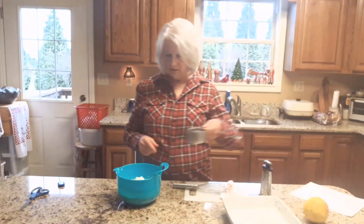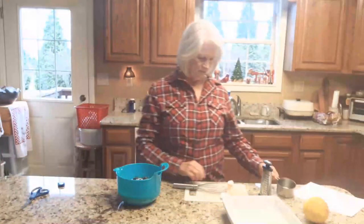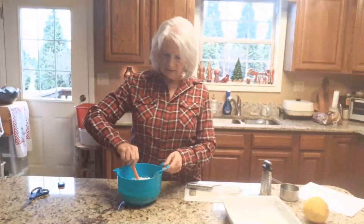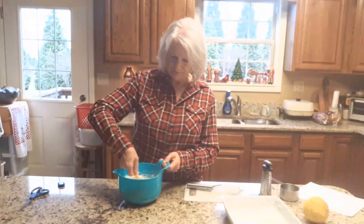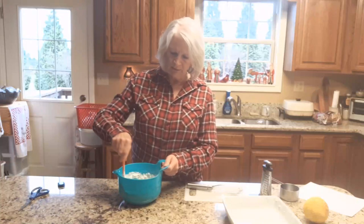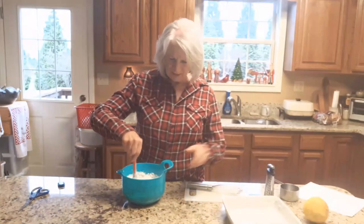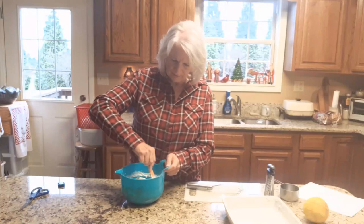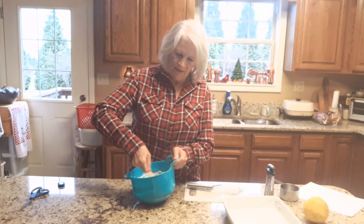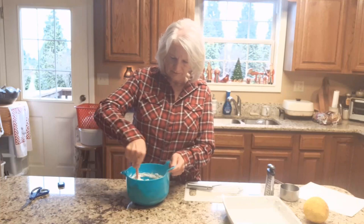The blueberries, you can use fresh or frozen. I had frozen. And we're going to gently stir this in. I have a bigger spatula, but I just use this little mini one to scrape the orange zest out of the grater. So I'll just use it. It'll work fine. And this is coming together nicely.